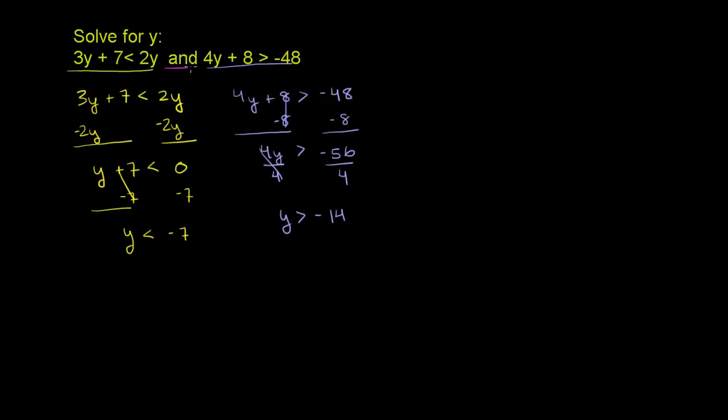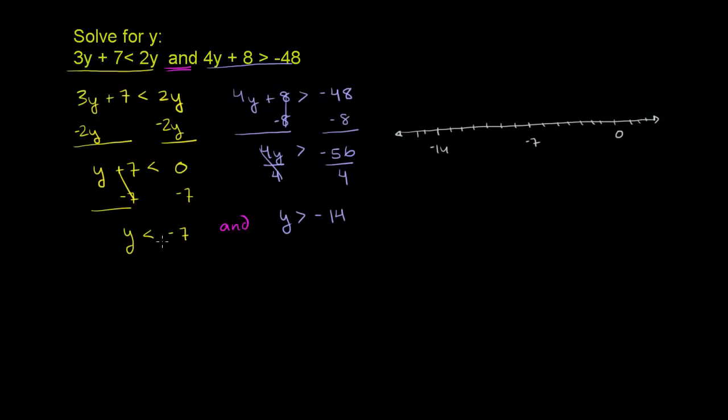And let's remember, we have this "and" here. And y is less than negative 7. So we have to meet both of these constraints over here. So let's draw them on the number line. So I have my number line over here. And let's say negative 14 is over here. Negative 14. So you have negative 13, 12, 11, 10, 9, 8, 7. That's negative 7. And then negative 6, 5, 4, 3, 2, 1. This would be 0. And then you could keep going up more positive.